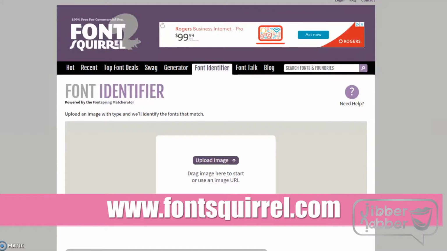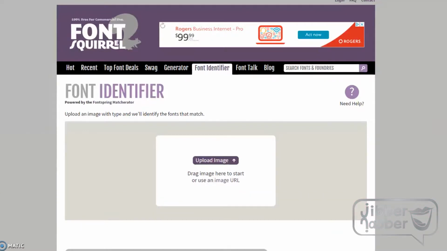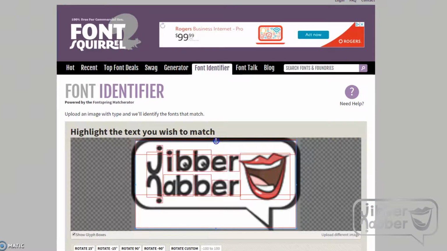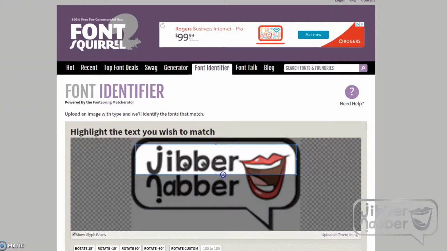So somebody else designed my logo years ago and didn't supply me with the font package. So what I've had to do is use something like this font identifier by Font Squirrel to try and figure out what fonts were used for my logo, or at least find a matching font. So what I'll do is I'll upload an image of my logo, and then what we'll do is we'll crop out the fonts we're trying to identify.